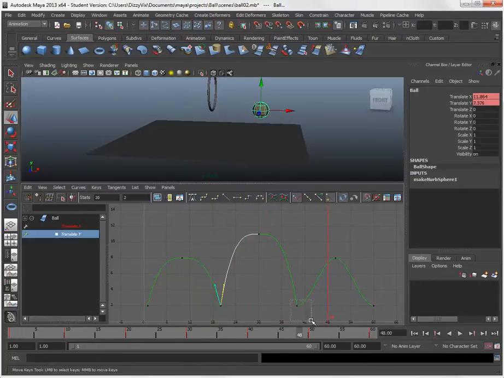Just the same. It is quite a bit of tweaking, but it is worth it in the end. There we go.